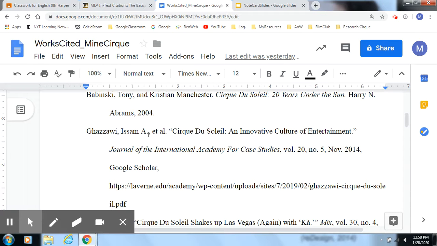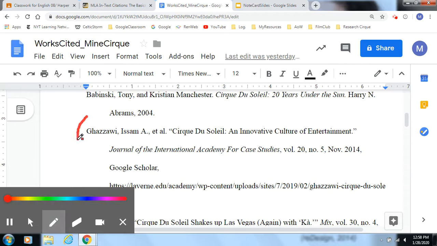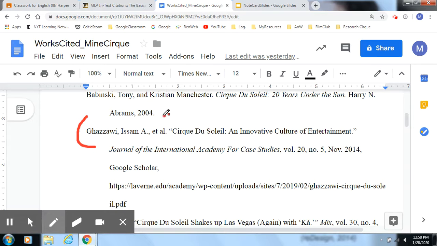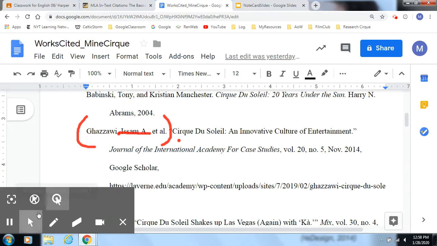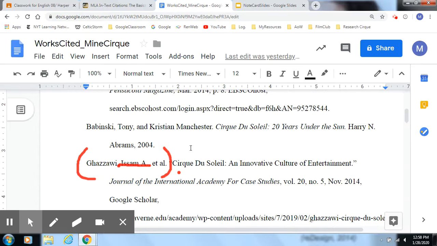This source says et al., which means there actually were several authors of this particular source. And so the way that I do my parenthetical for that one is I do Ghazawi et al., and I do not need the first name or middle initial or any of those commas or anything. I do keep the period on the al., but I also have my period on the outside of the parentheses. And that Purdue site will explain all of this if you have questions about the et al. sources.